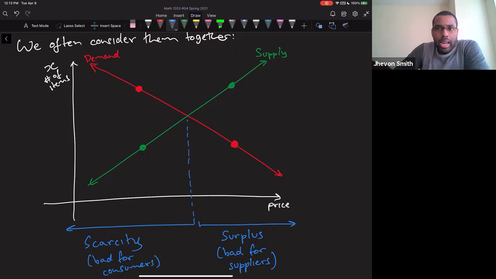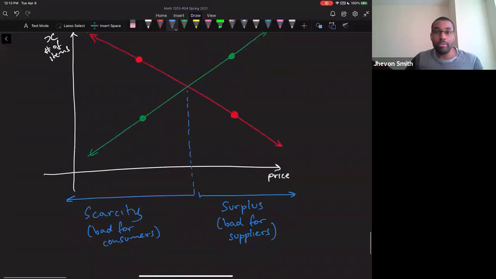Let's go back. I'm the guy making iPhones. Hey, Jhevon, I need you to make 10 iPhones next week for me. I'll pay you $5 each. Not really a good reason to get up in the morning, is it? Yeah, you know, I got this thing, I got to go, the in-laws, you know, do you say Thursday? Okay, Jhevon, I will pay you $1,000 per iPhone. Dude, I can make 10,000 of those things by next week, right? Now it's different. Once I can charge a higher price, I'm going to be willing to produce more because I can bring in more revenue. And so the supply function increasing with the price makes sense, right?